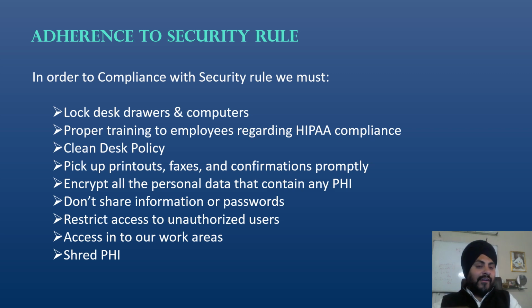And then we have physical safeguards, like the introduction and removal of hardware and software from the network itself, and we cannot keep the files on the system. The most important part of adherence to security rules is that we cannot share the information or the passwords. We cannot share the patient information. Protecting PHI is a key rule in adherence to security rules.